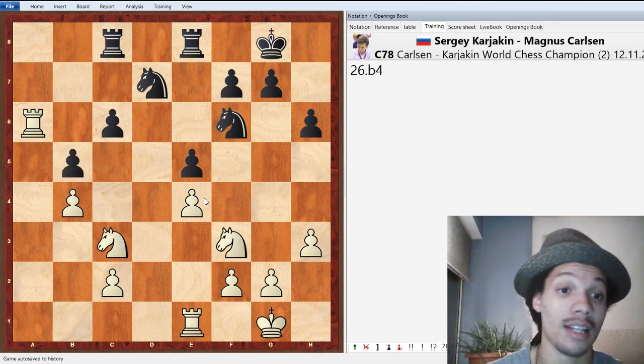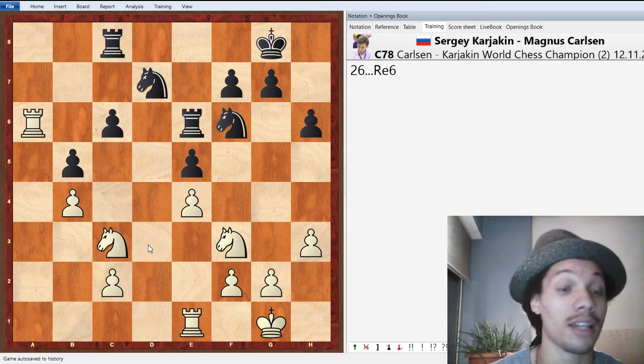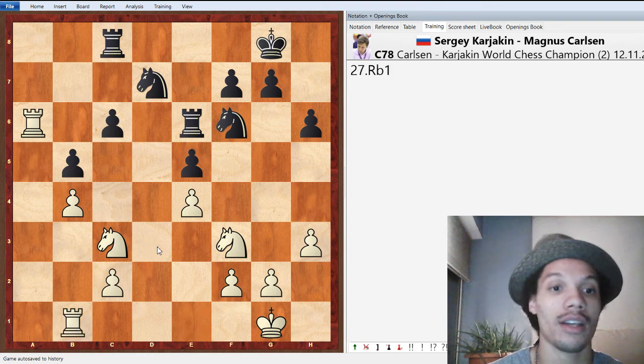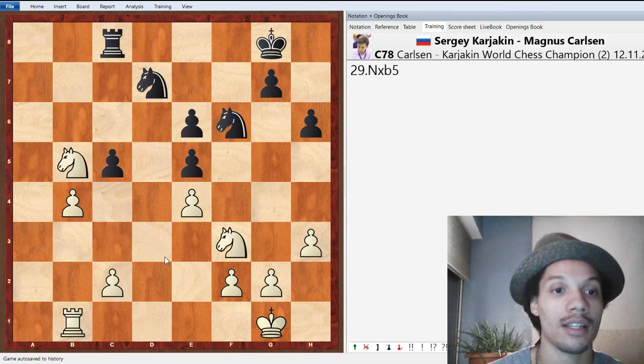Now, Carlsen did not play c5. He played rook e6 with the idea to play c5, but it's sort of one move too late in terms of trying to get something going there. And Karjakin just plays rook b1, protecting b4, just shoring up the queenside a little bit. And after c5, we get more exchanges. Rook takes e6, f takes e6, knight takes b5, c takes e4, rook takes e4, rook takes e2.